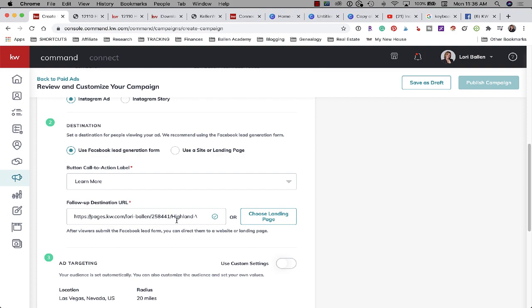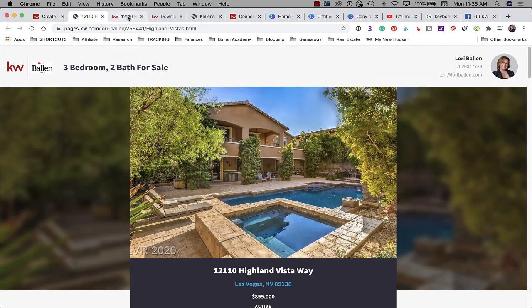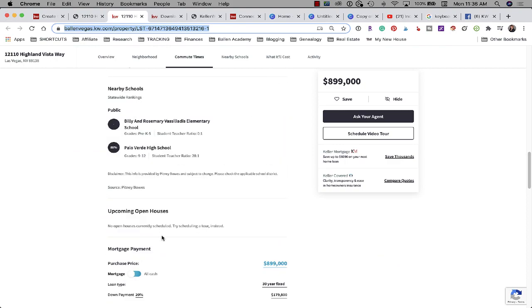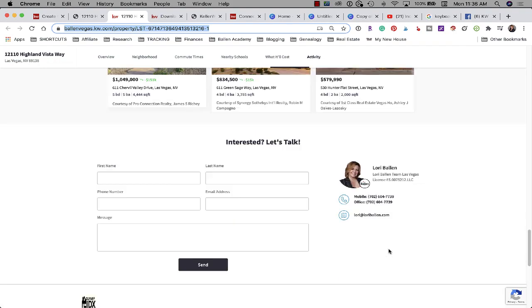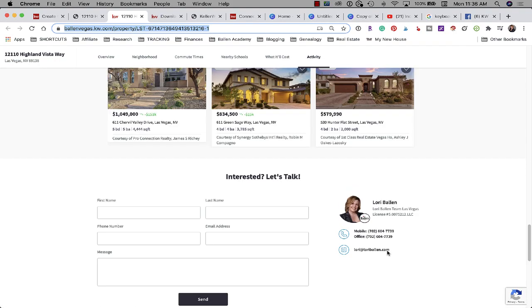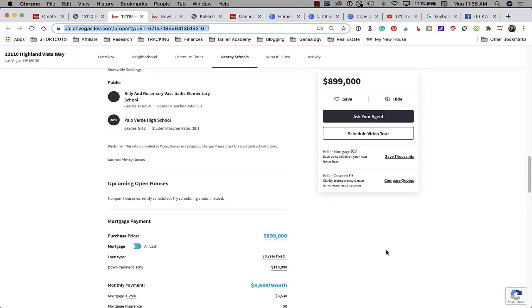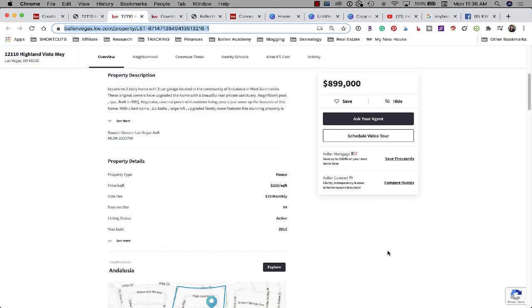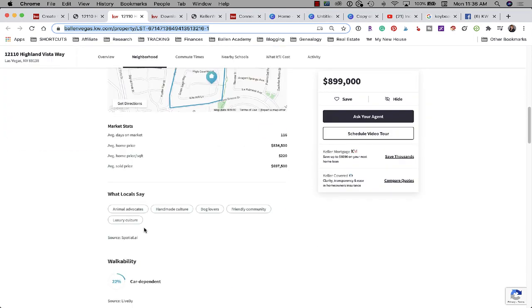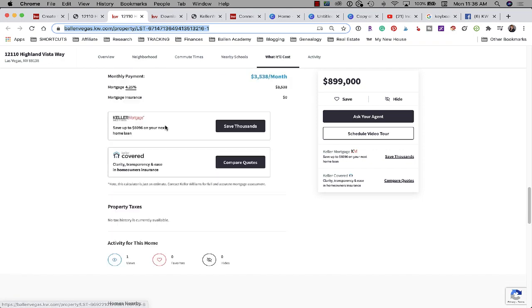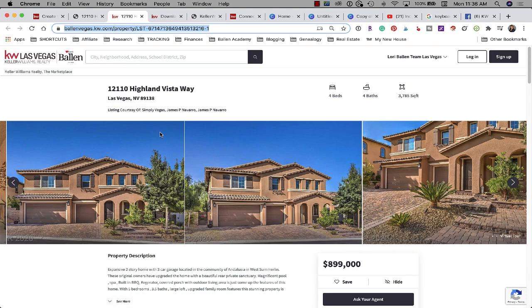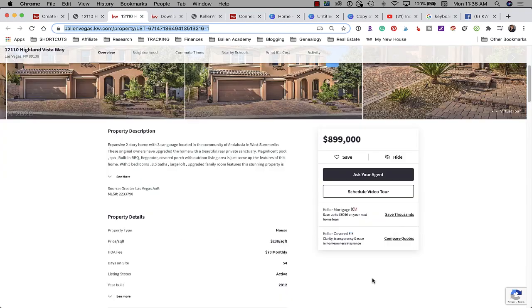Okay? Next option we have is we could literally just send them to the page on our KW Command website. It's already all filled out, has a mortgage call to action, but what doesn't it have? It doesn't have the video, and it doesn't have the download my app, or does it? I think that's on there somewhere. No. Okay. But it does have some local information. It does have related listings at the bottom. So you're going to test and measure, choose whatever you think. This also has, if they fill out the loan information, then there's another form of lead capture, but you already have their info. So, okay.